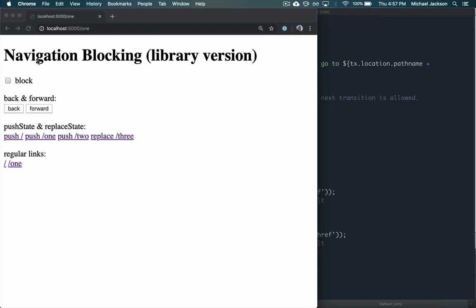So that's two different kinds of navigations, right? One is within the same document, and there you get a chance to show some UI. We are just using a window confirm dialog, but then when you're going out of the page and you're actually loading a brand new document, we've got the ability to do that too through this new history block API, which previously we weren't doing for you. We were only doing in-page navigation. So this is pretty cool.